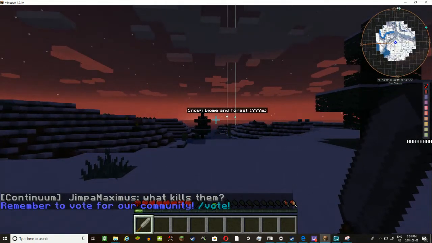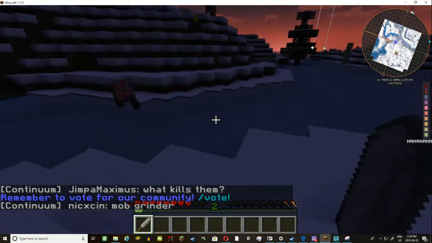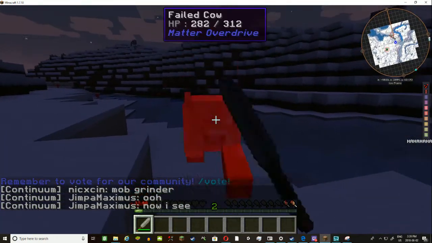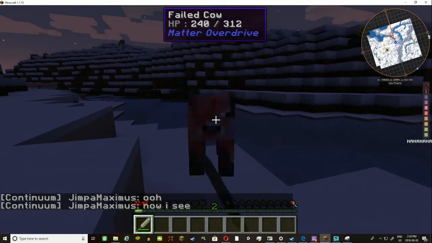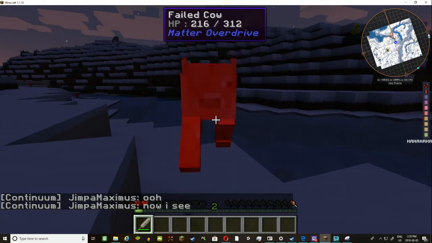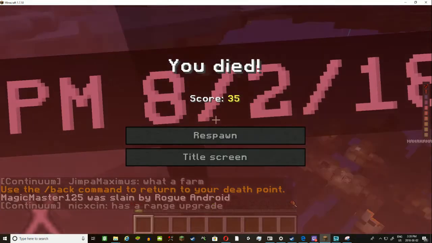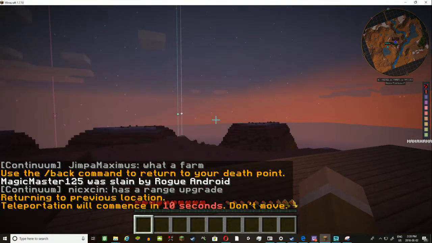There's our snow biome. And hey, that's an animal of some sort. Oh, it's evil. It's an evil cow. Bad evil cow. Hey, at least we found stuff. No, not another one. Right, well. Slash back. Hopefully the cow will have left us alone.